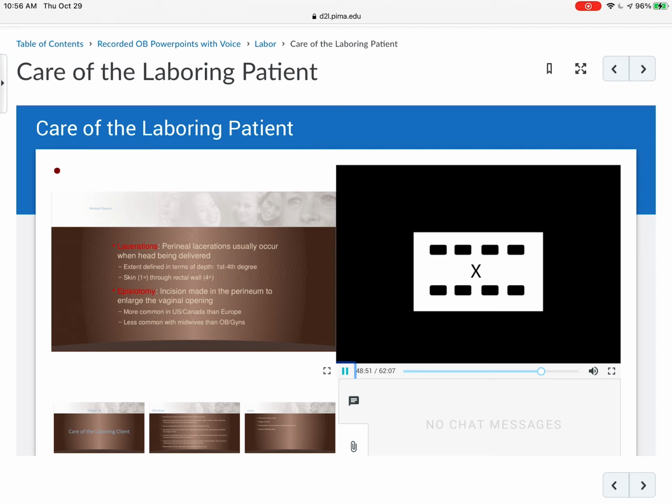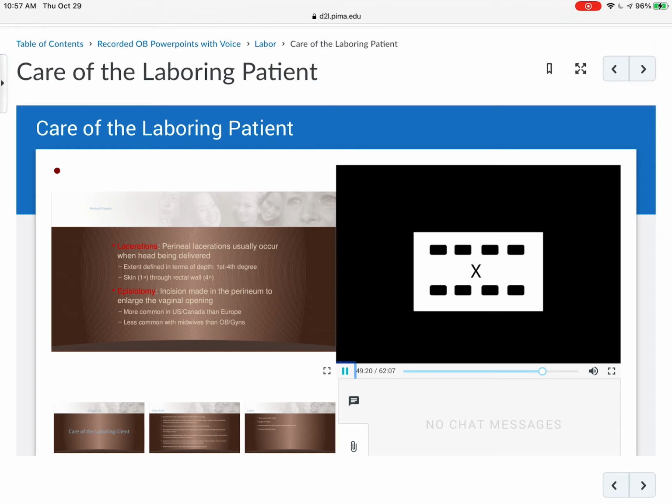I will say this for the sake of OBGYNs, though, is that midwives in the United States, when I first started, were delivering more of the lower risk patients, and they still do. And the OBGYNs were delivering higher risk. But the point is that evidence-based practice now does not support that episiotomies are always in the best interest of the patient. Therefore, we're seeing less and less episiotomies, but the woman still may tear a little bit.